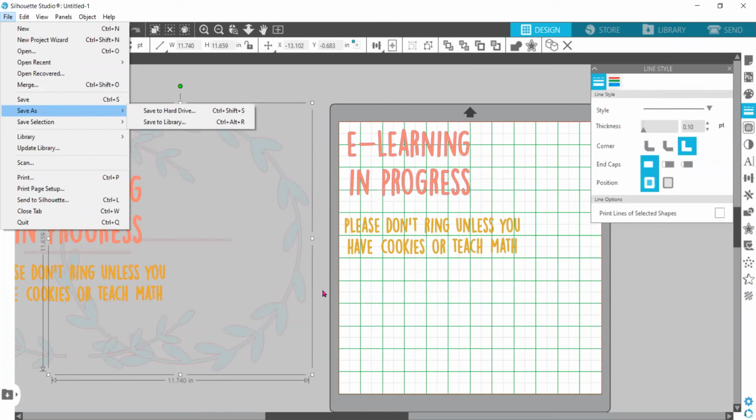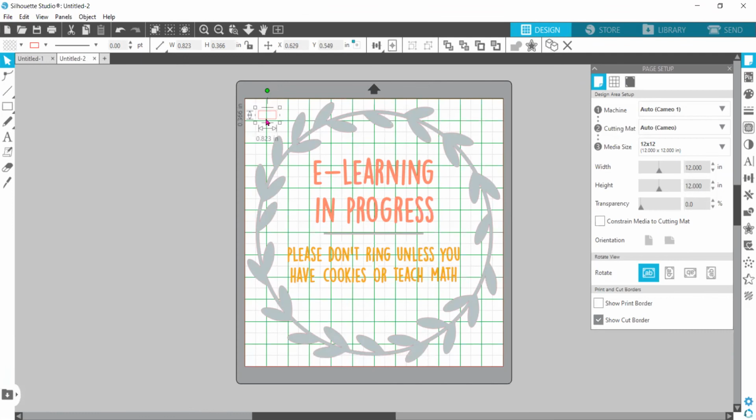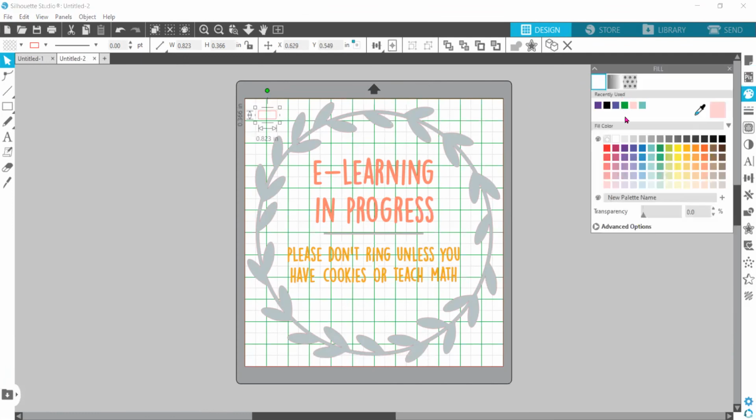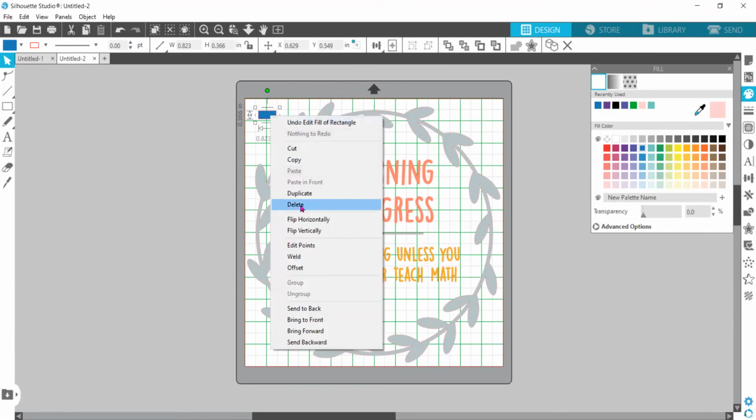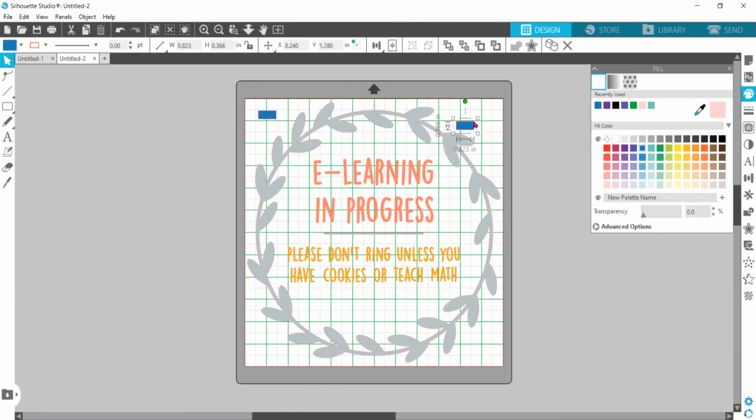Oh, Tom asked, how do you line up the different sections? I mean, when you're applying it to whatever, let's say I'm going to put this on a piece of wood. One of the things you can do is, I just drew a rectangle. I'm going to fill it so we can all see it a little bit more. And I'm going to just duplicate that and drag it over here. What you can do is, this needs to be cut out with each layer. So in that case, this one you can probably eyeball. I'd put down the circle with the line through it, and you can probably eyeball it.